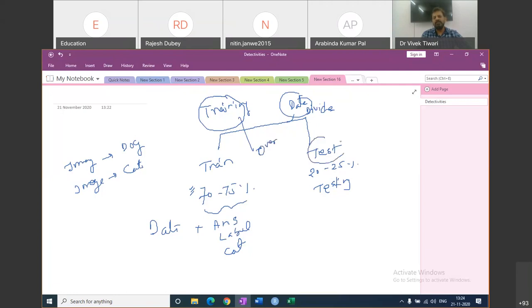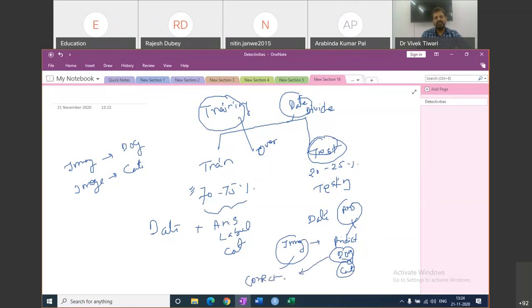Once your training process is over, you have to check whether your algorithm is performing well or not. So again, I will feed data, the part separated as test data, but I will not give the label or the answer. Once I feed the image, your algorithm has to predict whether it is a dog or a cat. You already have the correct answer saved somewhere else. Then you have to match the correct, real value with the predicted value, whether they are the same or not.